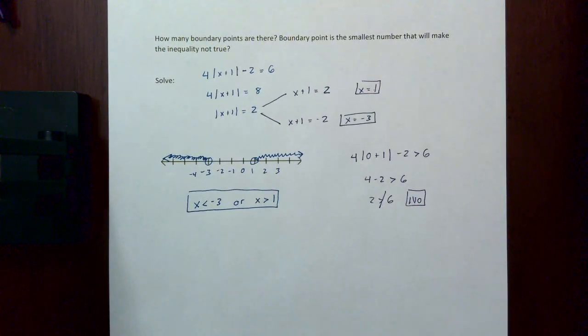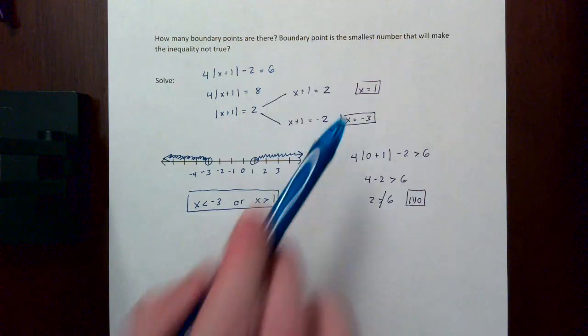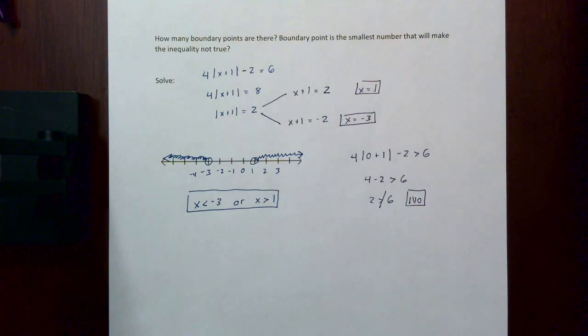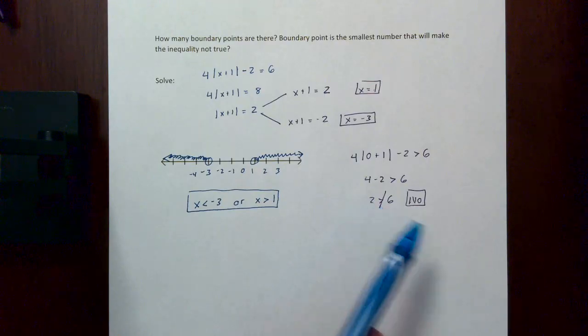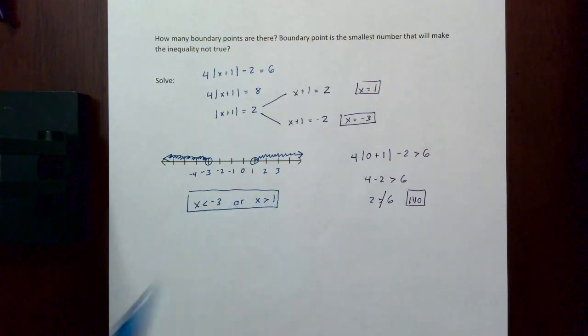First step, solve the inequality just like you would an equation, getting your boundary points. Once you get those boundary points, you plot them, and then you check your solution to make sure you know where to shade. I always test the value of 0 because that's usually the easiest one to simplify. When we do, we get an inequality that tells us if it is true or not, and it tells us where we shade. So we get x is less than -3 or x is greater than 1.